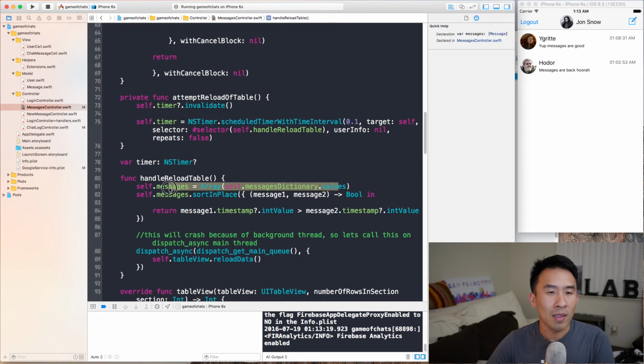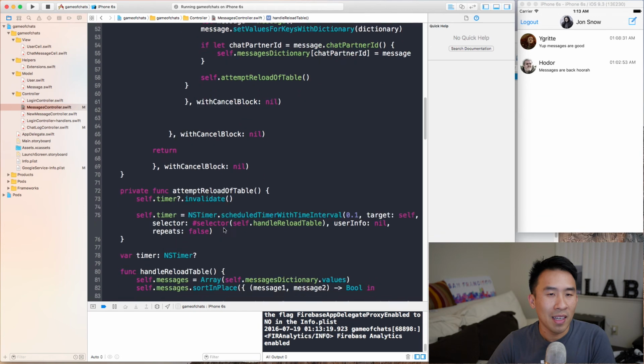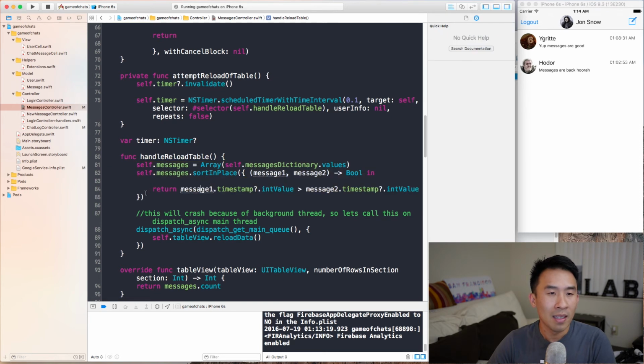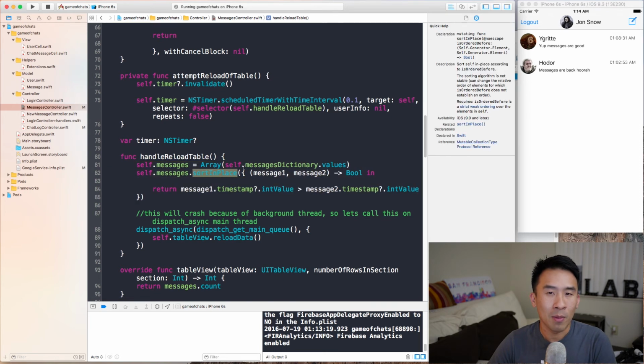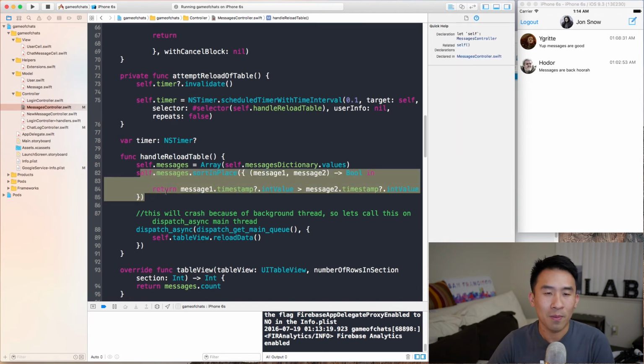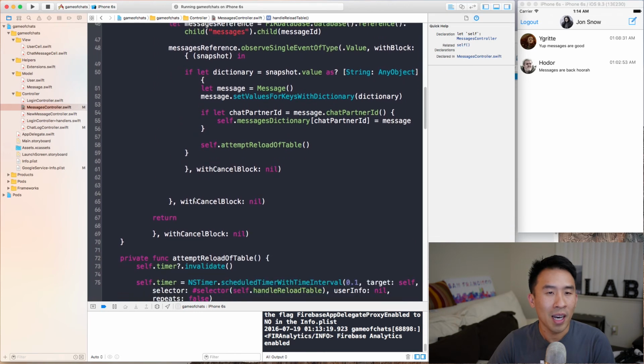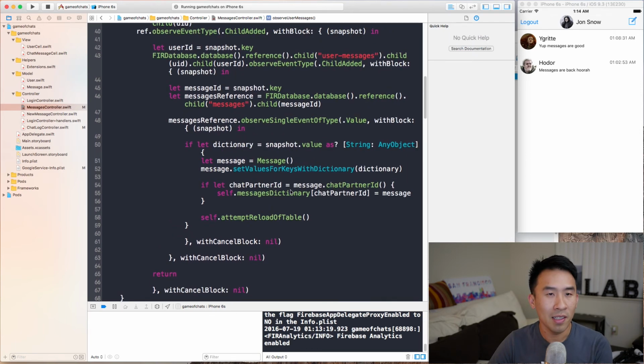All we have to do is construct it the moment we reload the table, which happens here from this delayed timer call inside of this attempting of reload. So that is what happens, and we've saved ourselves a lot of computation because we no longer need to sort. And as some of you guys know, sorting is not the most efficient thing to do in the world. Even though sorting implemented by the Swift function is probably pretty efficient, you don't need to constantly call it if you don't have to. And that's kind of it in terms of optimization. So let me just remove these 2 lines here.